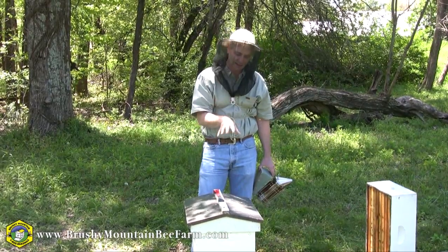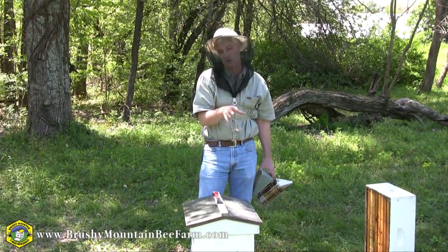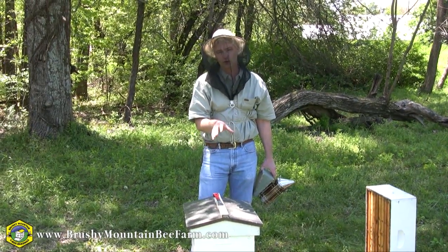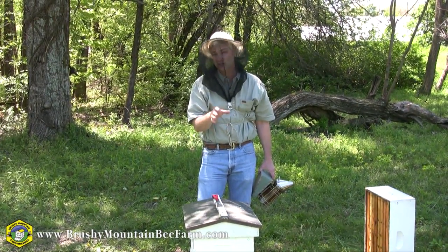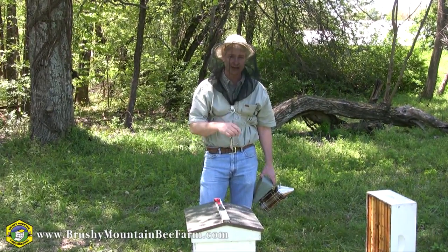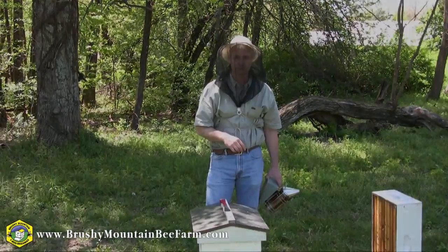I suspect that since this is an 8-frame box, and I put 5 frames from the NUC in there last week, that the other frames will be under development, especially since they were drawn comb, and they'll be ready for another story. So with that said, let's get in there and have a look.